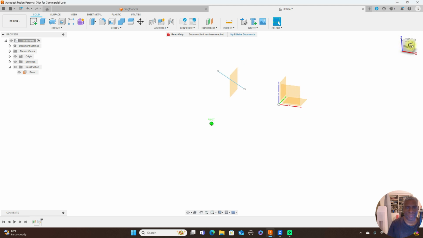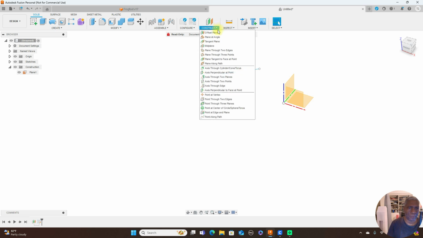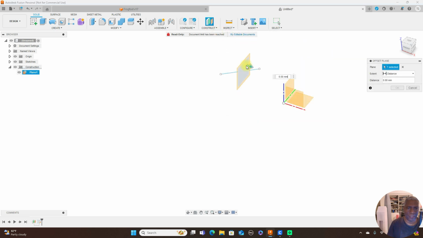So let's say if you want an offset plane from this plane, you just come up to construct, offset plane, and use this plane here, and then you can offset from it as well as these three over here, the X, Y, and Z. Okay. That's pretty much all you need to know about those.